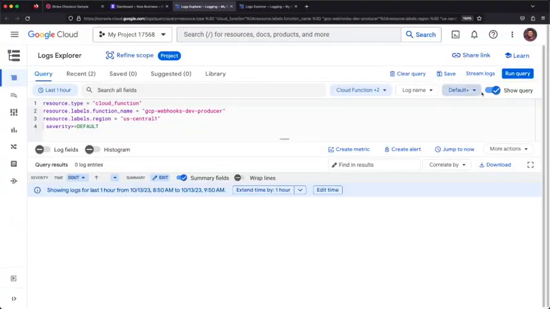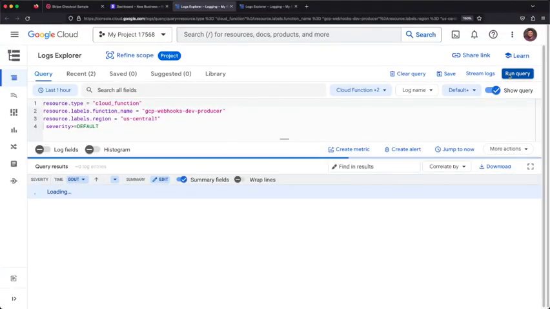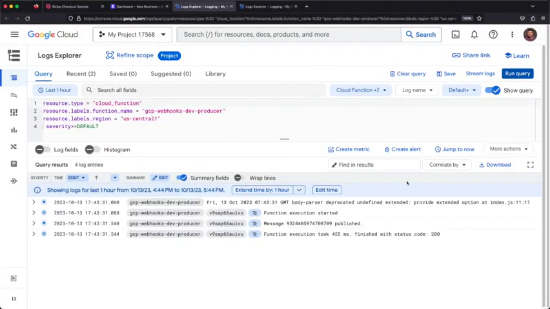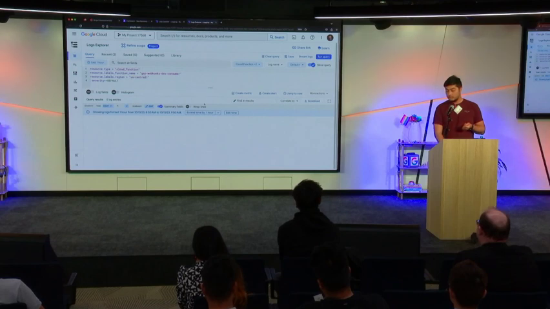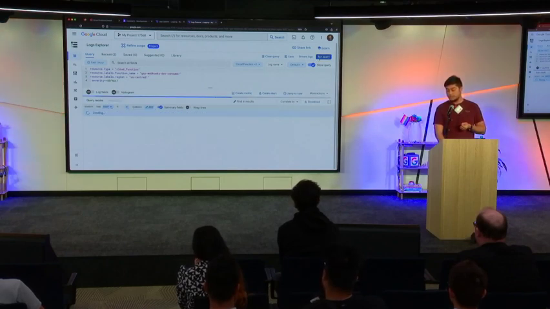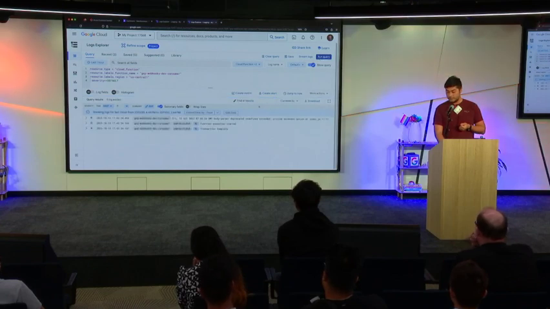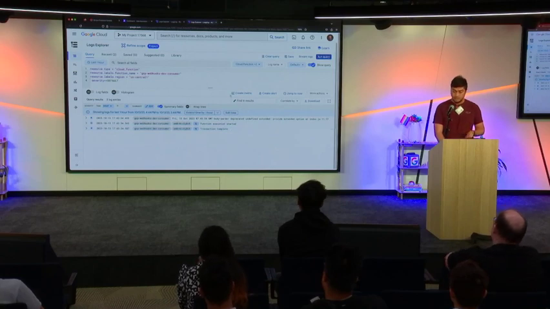Okay. So if I run this query, there should be some indication. So a function execution started: Stripe sent us the message, we received that message, and the producer took that message and published it into the PubSub. And this is our consumer function. Since that message was published into our PubSub pipeline, our consumer should have received that message as well. So if we look at the query, yep, the function execution started at 43 and the transaction was marked complete.